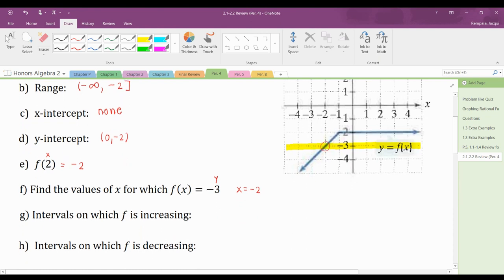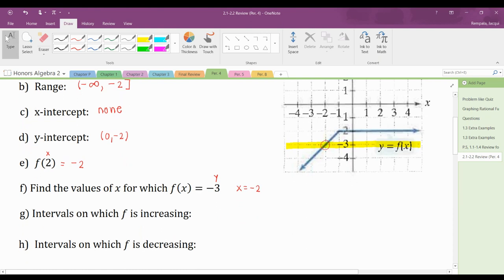If I want to find intervals that are increasing, I'm looking for when is my graph going to be heading up like a positive slope. When we're talking about intervals, it's always an open interval, so we're only going to use parentheses. I'm looking at the x values that make this happen. Because on the left side I see an arrow heading down, I know that my x values, going from low to high, are going to start at negative infinity. But then the highest point it gets is when your x value is at -1. Once again, I want parentheses around it because we're talking about an open interval, so nothing is being included.